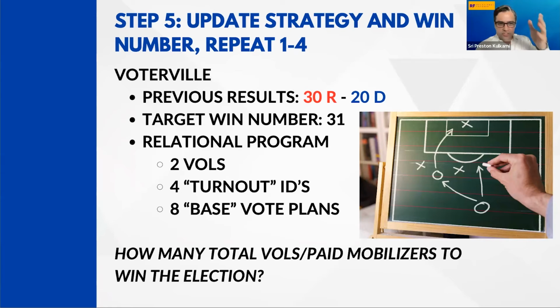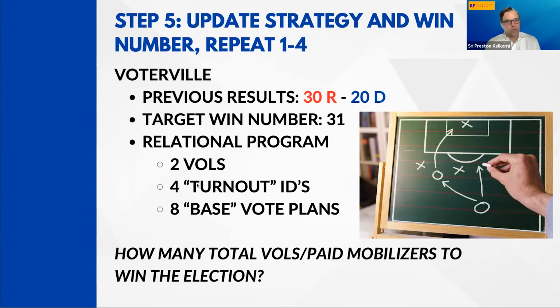So if you were able to get 12 votes with those 2 volunteers, what if we double that? What if we had 4 volunteers? At the same rate, we would have about 8 turnout IDs, and about 16 base vote plans. Is that enough? No, we would need, yes, Paula, you win a prize. I wish I could toss out candy here. You would need 6 volunteers who are all equally good as your first 2 volunteers. If you had 6 volunteers and each one of them would give you 2 turnout IDs and 4 base vote plans, then you have 36 votes. You've won the election, right?